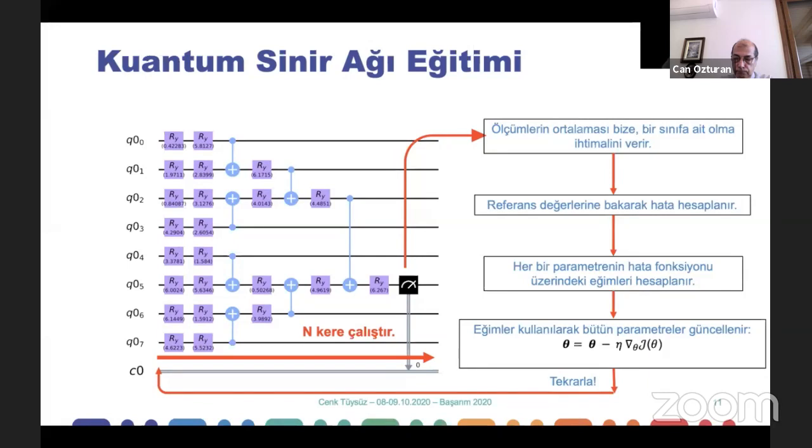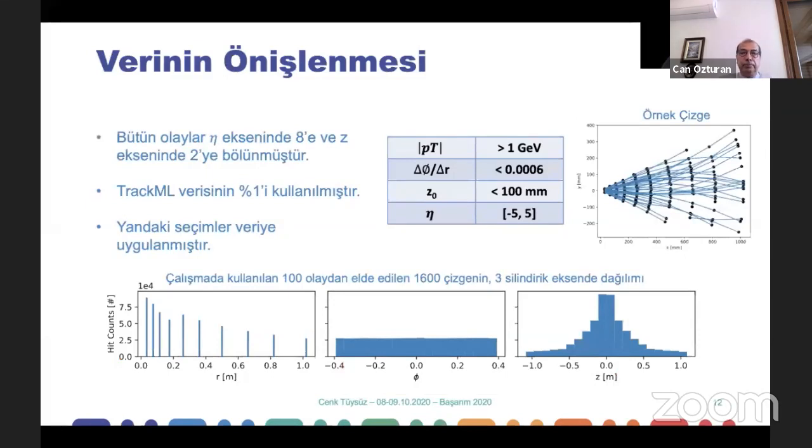Verimize tekrar dönecek olursak, bir silindirik yapı göstermiştim size. Bu tek başına GPU'lara sığması zor olan ve CPU kullandığımızda da çok fazla hafıza ihtiyacı doğuran bir veri aslında. Bu yüzden bunu toplam 16 parçaya böldük ve sağda görebileceğiniz şekle ulaştık. Bunu yapmamızda herhangi bir sakınca yok, çünkü parçacıklar fizik dışı hareketlerde bulunmuyorlar. Bir anda X yönüne giderken yönlerini değiştirip Y yönüne gitmeye başlamıyorlar. Dolayısıyla bizim çizgilerimiz aslında directed, yani yönlendirilmiş çizgiler ve biz bu yuvarlak yapıyı parçalara bölebiliyoruz. Tabii ki parçaladığımız kısımlarda kayıplar mevcut. Ama şu anda olabildiğince basit bir modelle bu problemi kuantum bilgisayarda çözmeye çalıştığımız için buradaki kayıpları şimdilik yok sayıyoruz.